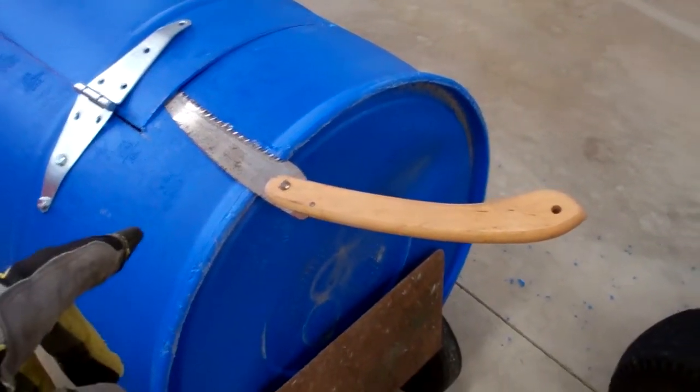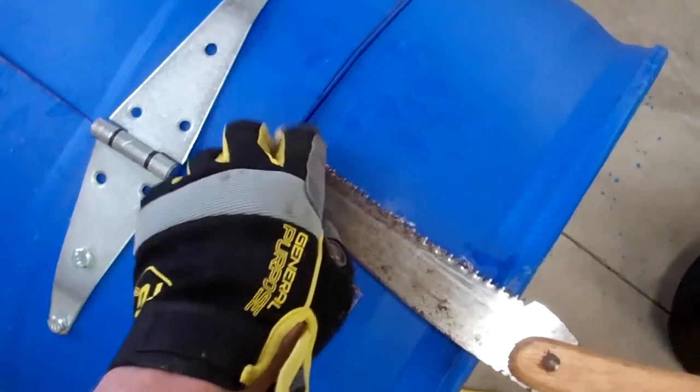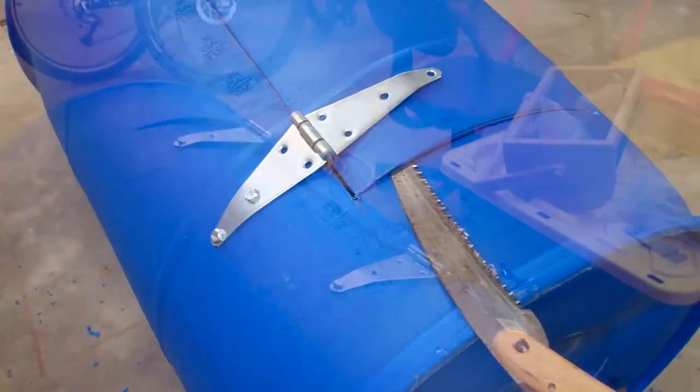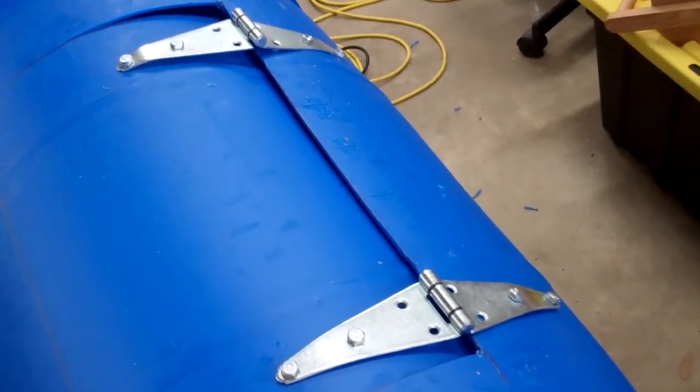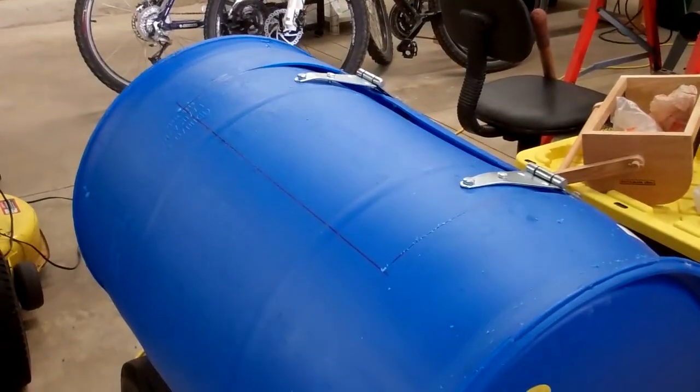Well, that was actually easier than I thought. I got my little saw out here. I hooked a barb on the edge. You can see how I've only got about a millimeter, a 16th of an inch there. So I'll kind of leave it like this. It's still a little wide there, but that should be close enough. And then hopefully if this can hold, I can drill the other one over there. Okay, got that all sorted out, and I'm gonna make my final cut down.